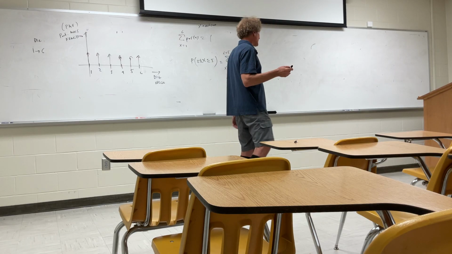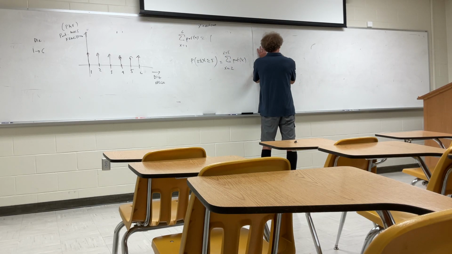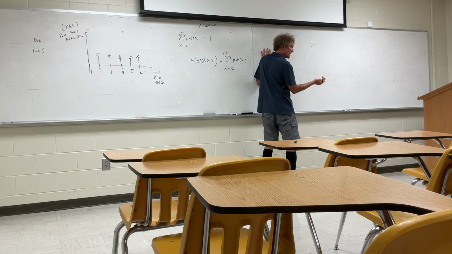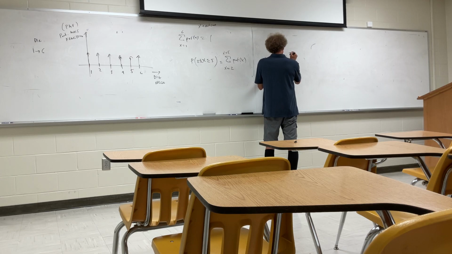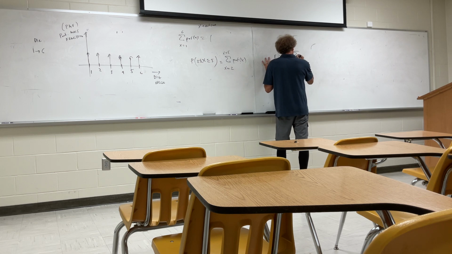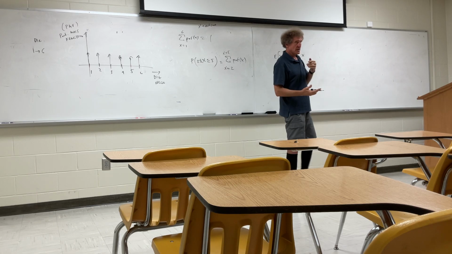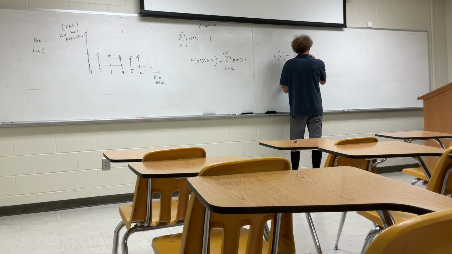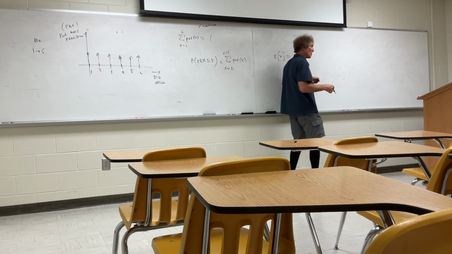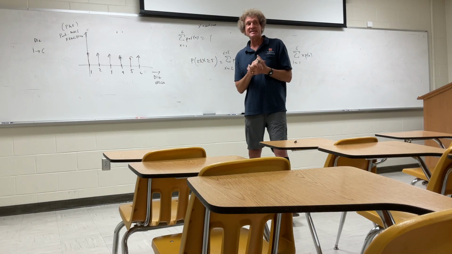Here's how you get it. The expected outcome of rolling a die is really just going to be equal to the sum of x. This is going to be just for the die. It's going to be the sum, and here it would be from i equals 1 to 6, of the value x, and that's going to be 1, 2, 3, you all with me? And then it's going to be times the probability of x. So I want you to think about what I just did. This is the expected outcome.